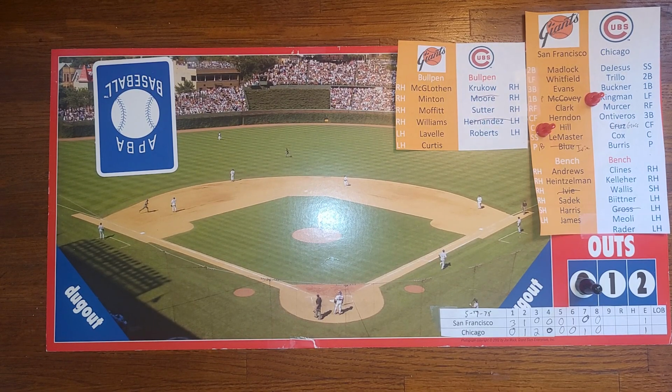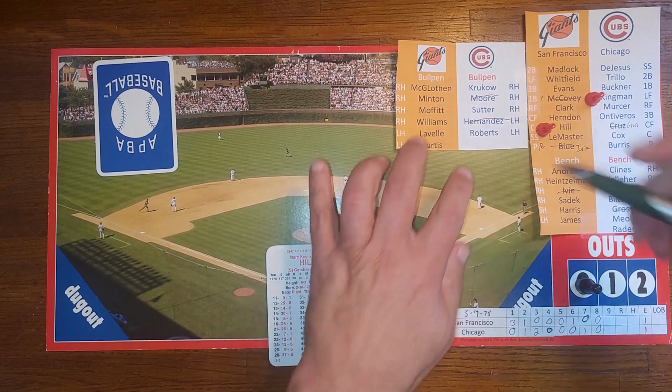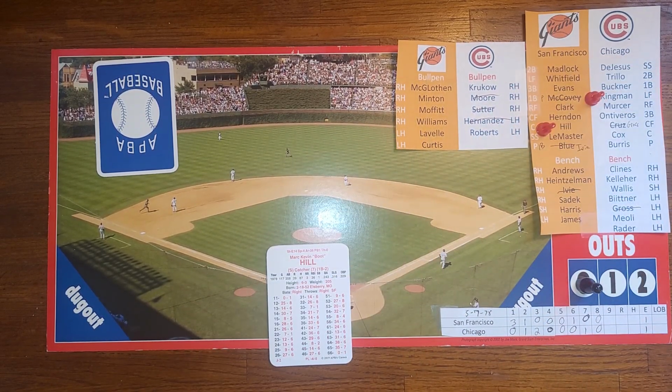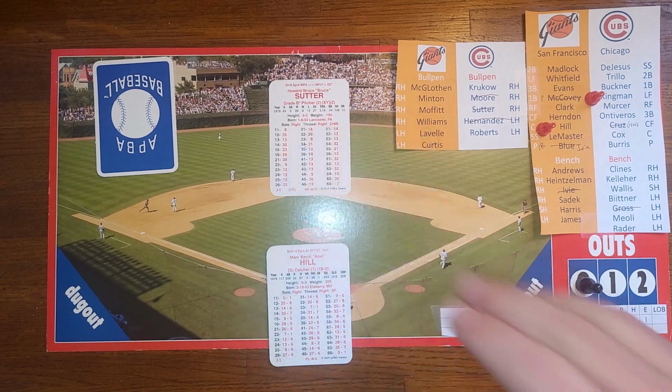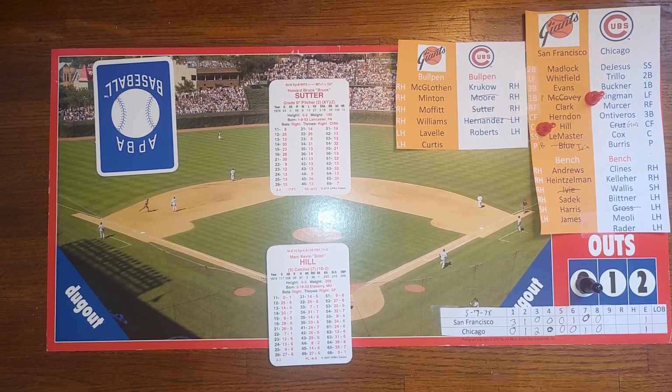Mark Hill, LeMaster, and Ivy are the scheduled hitters, all right-handed. You know what? They're going to bring in Bruce Sutter to try to keep it really close. If we're doing a season replay, I probably wouldn't do this because you wouldn't want to use your closer necessarily when you're behind, because you want to keep him fresh for other games. But in this case, we're going to bring in Bruce Sutter. Not totally out of the question, I don't think. Bruce Sutter is a B-grade pitcher with an X, Y, and a Z. So we got all kind of stuff going on there.